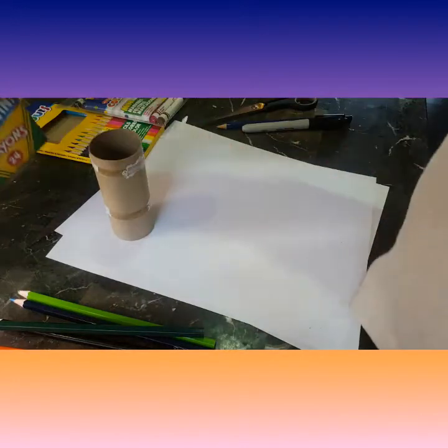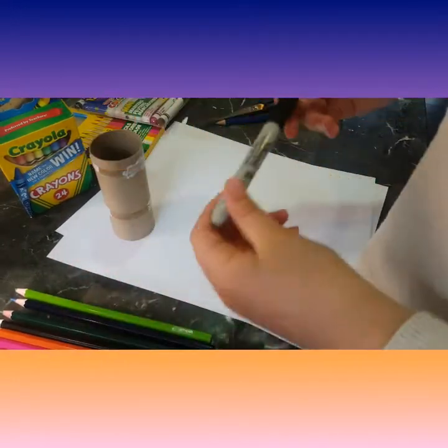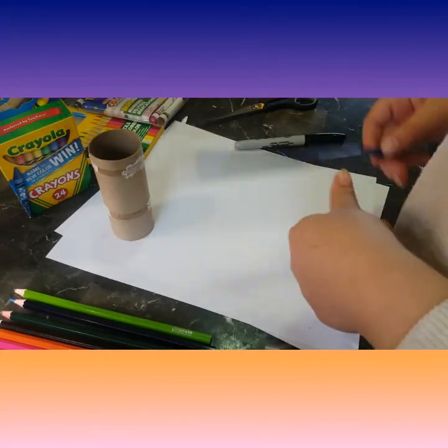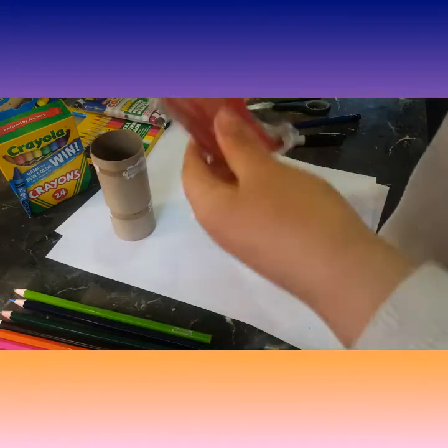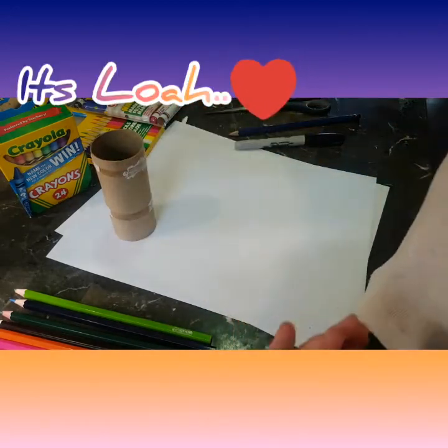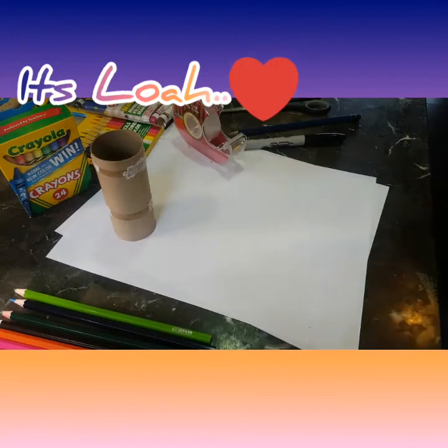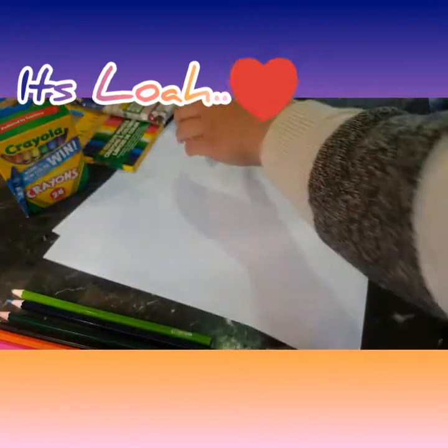If you want, you can use something to color with, but you can use it or not, and I'm not going to use it. So I got a Sharpie. I got a pencil, just in case I mess up. Some scissors. And last of all, tape. Well, with the tape, you can just use anything that basically sticks stuff together.